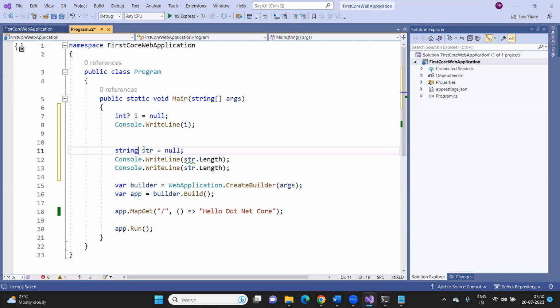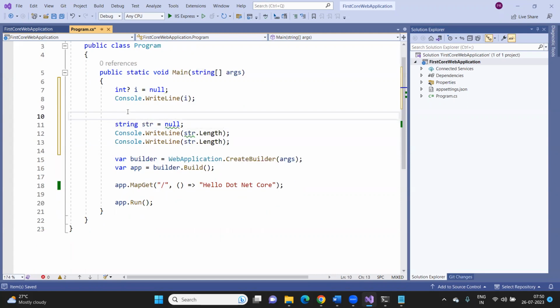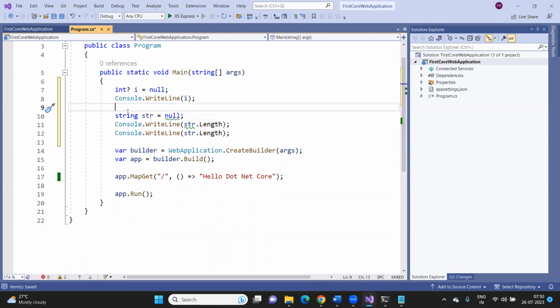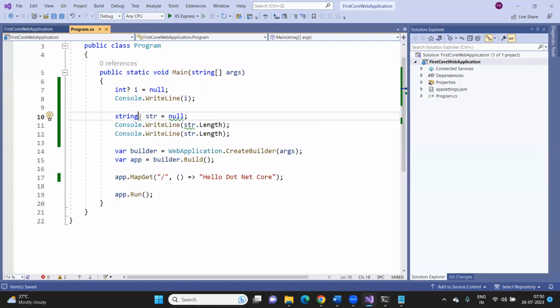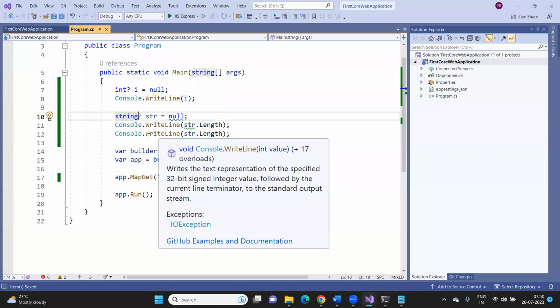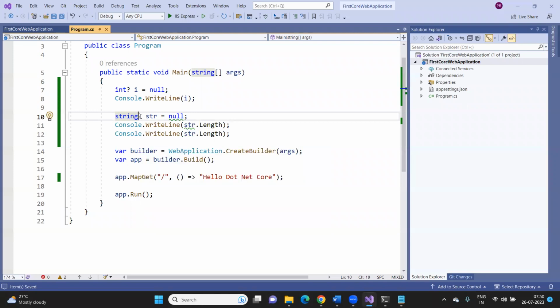And the same thing is also here. Earlier we learned that the default value for string is null. That is fine, but it is a variable, and you are storing null, so explicitly you have to tell that this variable is going to be nullable. You can see Visual Studio automatically showing me the IntelliSense to put a question mark here. Once I put it, that is going to be gone.